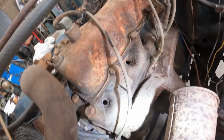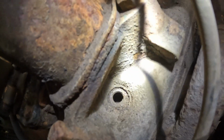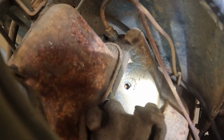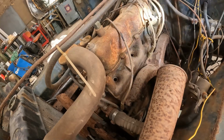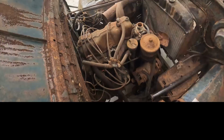Alright guys, I'm not sure how much you're going to be able to see of this on camera. I'm going to do my best. So that one there you can kind of see. As with that one, that one's not too bad. That one back there, that one looks bad. I think this is going to warrant pulling that off. Nice thing is, not that hard to do. It's, what is it, 10 bolts, a couple hoses. So let's get right to that.